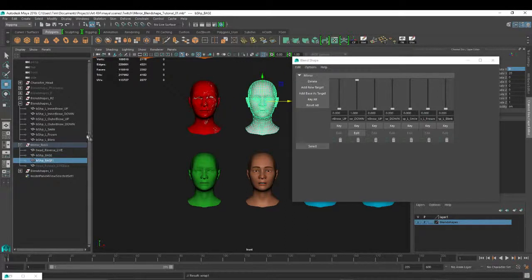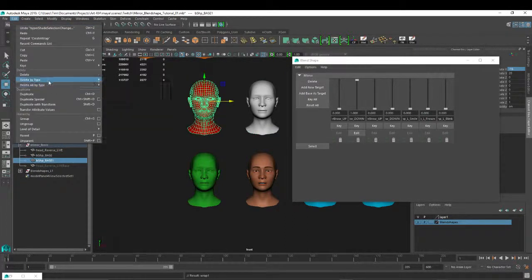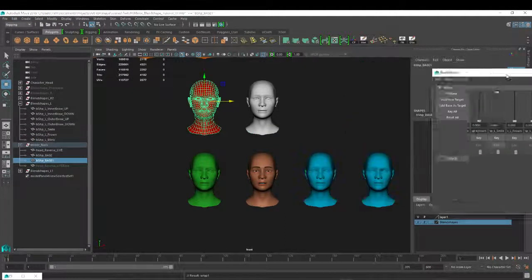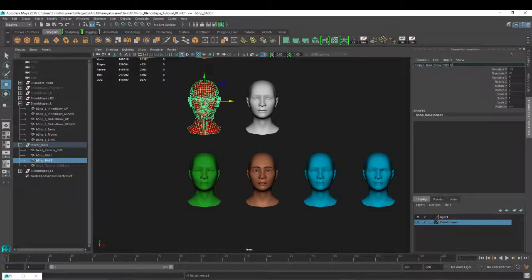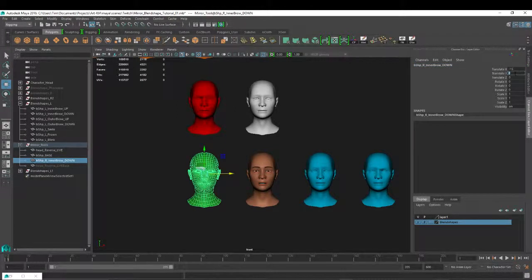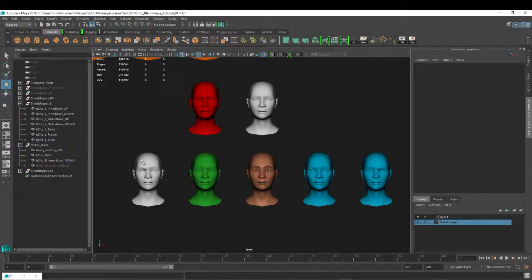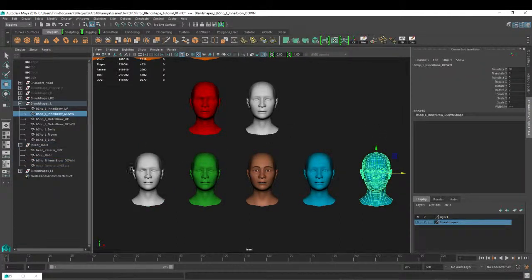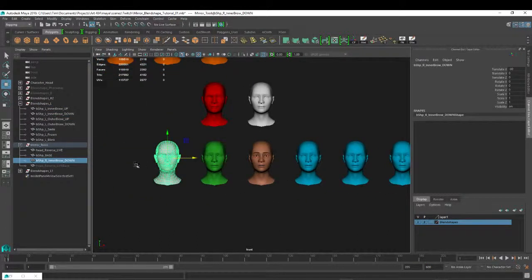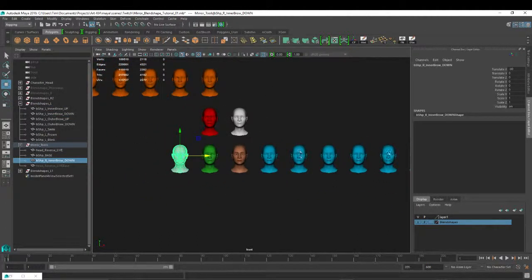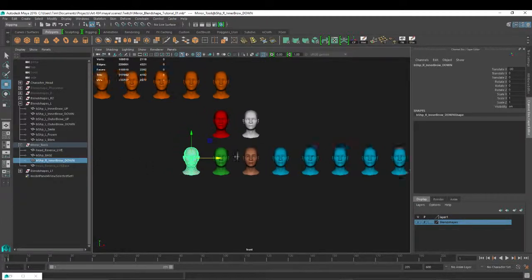Make sure that it's just this one selected. Delete by type, history. Rename it. Change it to R. Move it down to 0, and then this one is going to be at -30. And just to double check, let's look and make sure it's the mirror of the one that is opposite of it. Because just for my own sake, I want to make sure that these are basically radiating out in the same order.